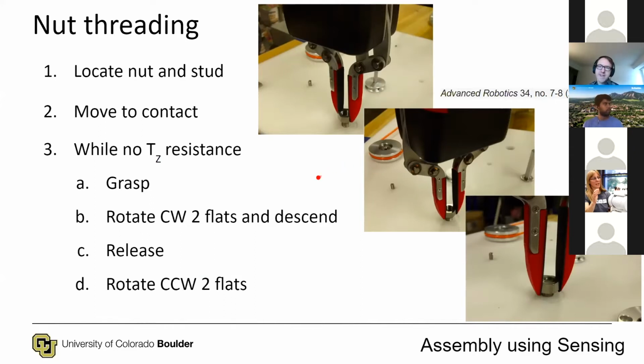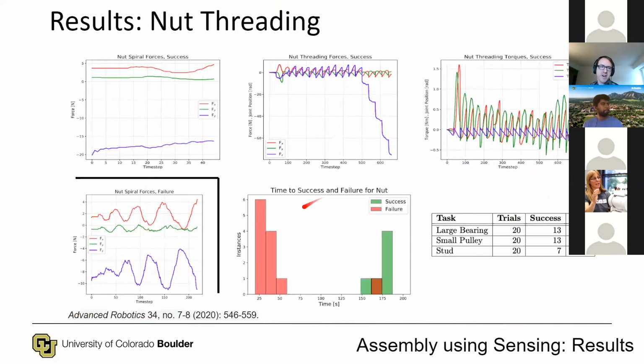The forces seen during a threading operation follow a sawtooth profile. A successful attempt is distinguished by a descending staircase profile of increasing reaction force on the wrist due to base contact with the base plate. Failures only manifested themselves during the spiral insert phase. We didn't observe any cross-threading events, surprisingly enough. This force profile was similar to the failed force profile of the pulley.